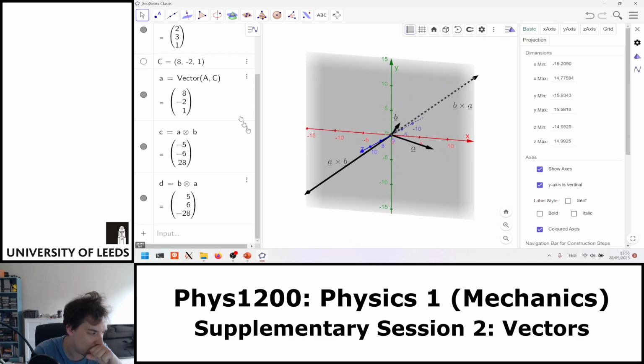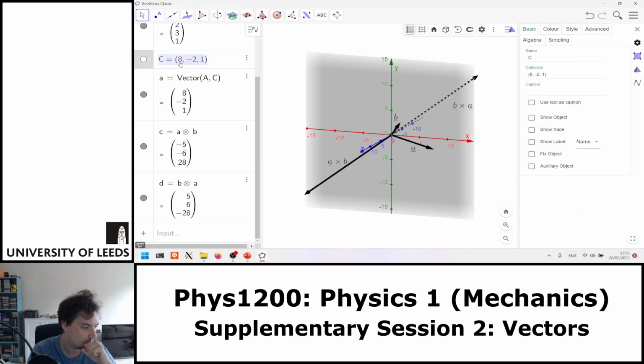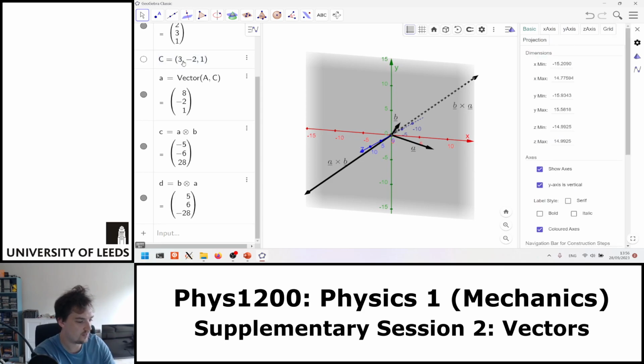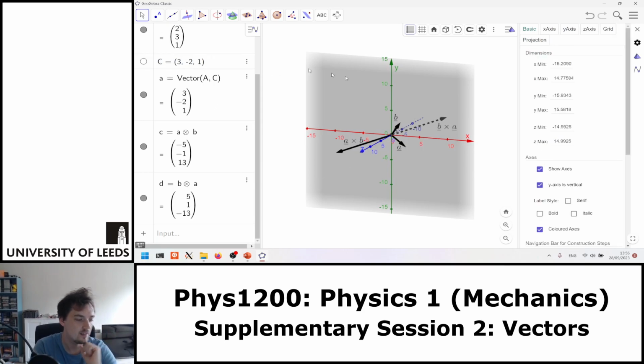So A cross B, what did this start for? It was 3. A cross B gives you a new vector that's perpendicular to both A and B, and it's related to the lengths of A and B, just like scalar multiplication. So we're going to get into bits of the interesting stuff, the mathematics behind this in a little while, but what I finally want to introduce you to is this thing at the back, this dashed arrow.